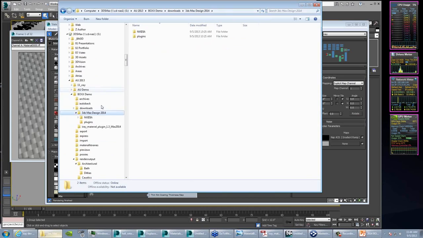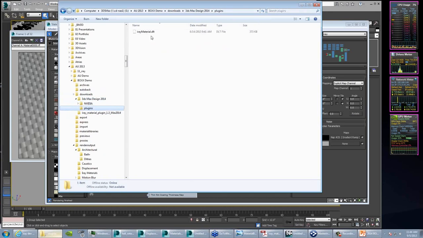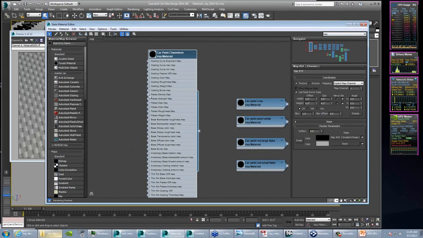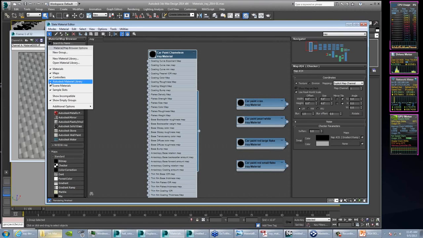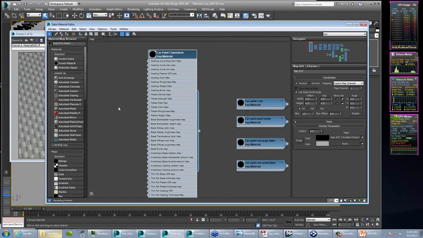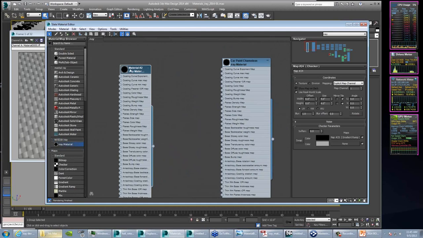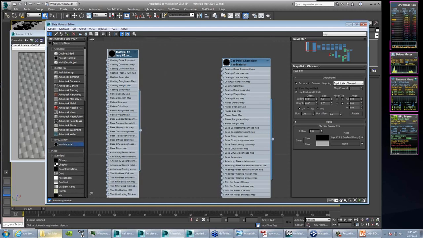On 3ds Max Design 2014, there's a material DLT that goes into the plugins, and then there's an NVIDIA folder that has included shaders. So pretty straightforward, just copy it in there, and it becomes available to you within the material editor. You may have to turn on Show Incompatible in 2013, but in 2014 it should show up. So drag in the Iray material. It is a layered material.